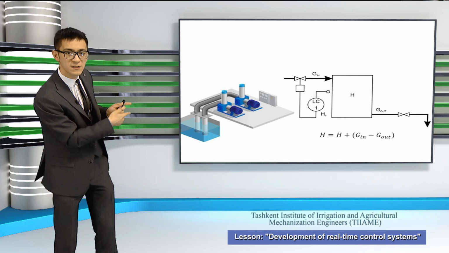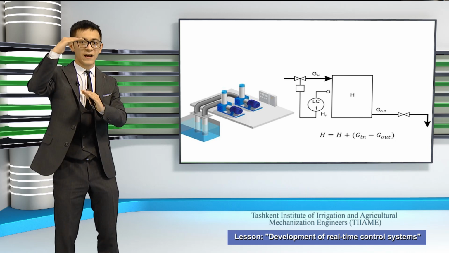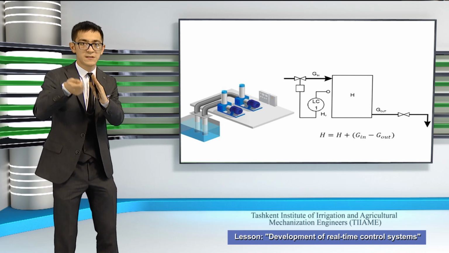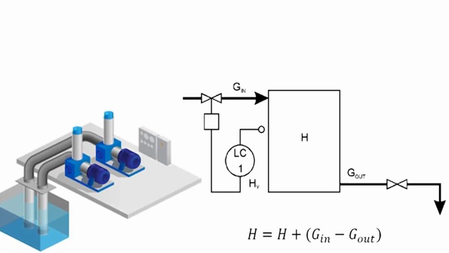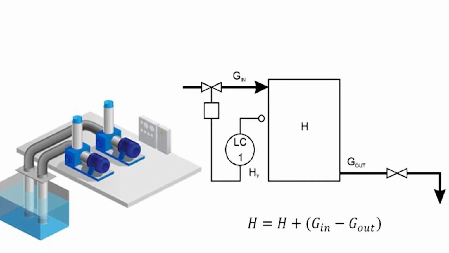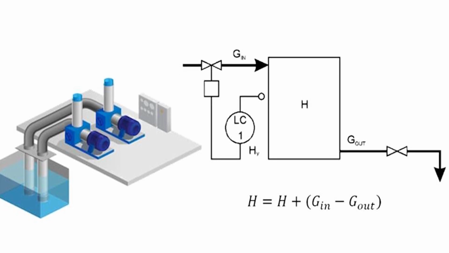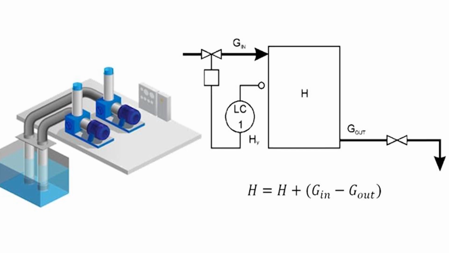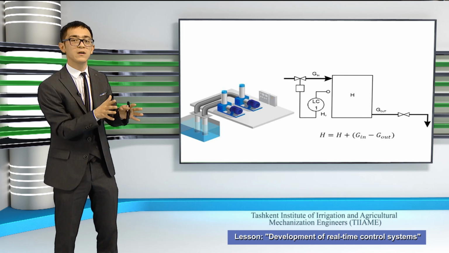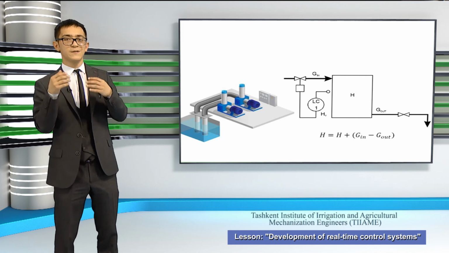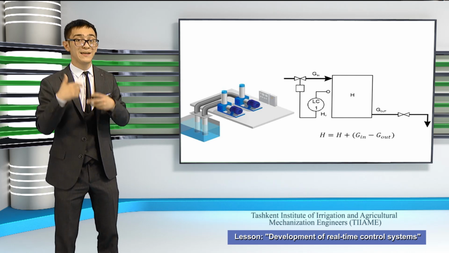In this graphic, you have H. H is the level of water, and it is equal to H controlling. It means that you give a controlling command, and then the value will change. But this command must take two values. First, G in. G in is the incoming water, and it is added to G out. G out means the outgoing water from the pump. So, it's not easy, but let's continue with what is next.